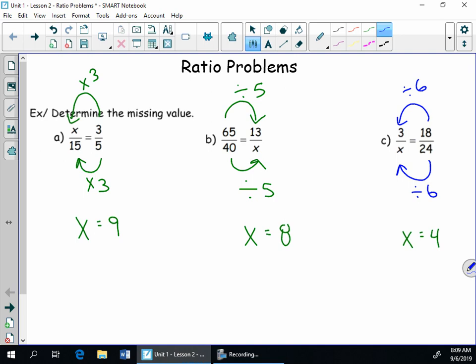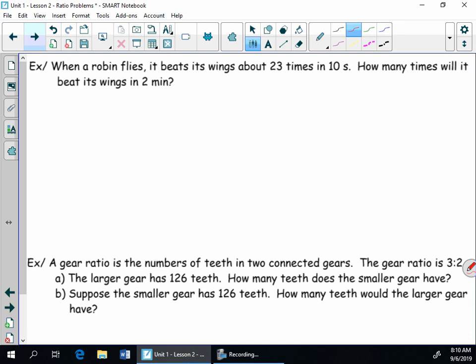Okay, now these are just some warm-ups, but the idea in all of these is that if I can take a ratio that I know, 65 over 40, and part of a ratio I want to know, I can solve them as long as I know that they're equivalent, different versions of the same thing. That's kind of our big idea when it comes to word problems. We want to set up a ratio that we know to solve one that we want. Just got to interpret the questions. Let's look at some examples here.